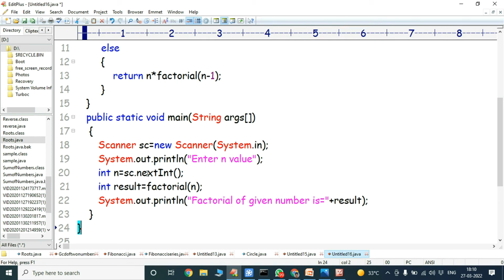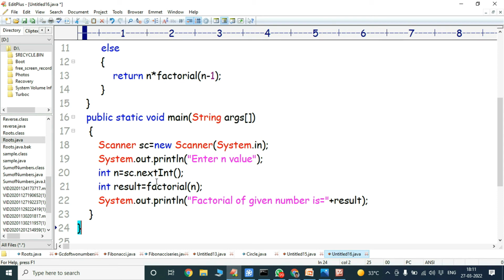To call this method, we use object.nextInt, that is sc.nextInt(). After converting, this value is assigned to the variable n. Its data type is int.